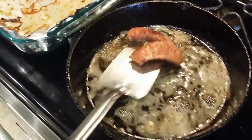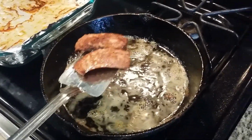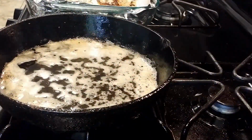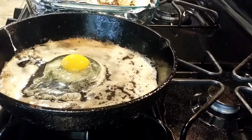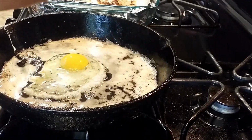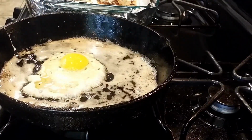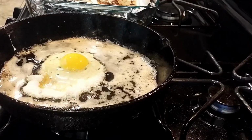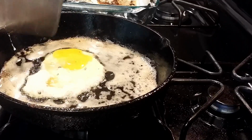So let's get up. I'm about to drop a couple of eggs. I'm gonna fry two eggs and I'm scrambling the rest. All right, I'll be back. All right, fry up these eggs right quick. That's one. I'm not gonna keep the yolk in the middle, so I'm gonna bust it.